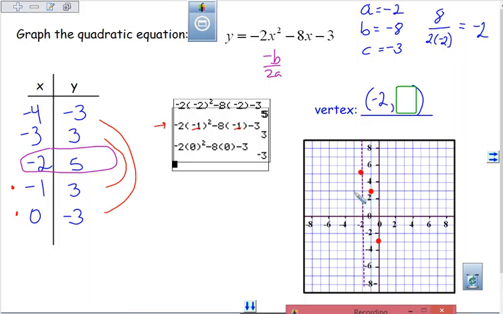So I'm 1 away, so I'm going to go 1 away. And then down here, I'm 2 away, so I'm just going to stay on that same line and go 2 away. And then again, I'm going to add my curve to demonstrate that my parabola goes on and on forever down on both sides of my vertex.